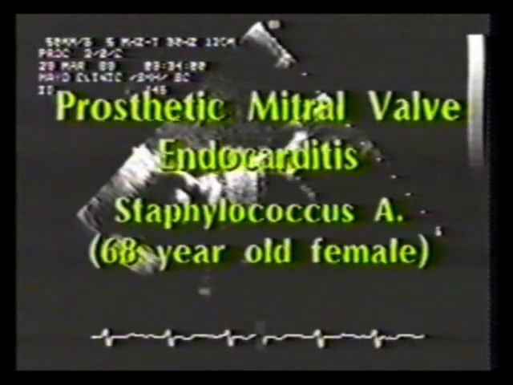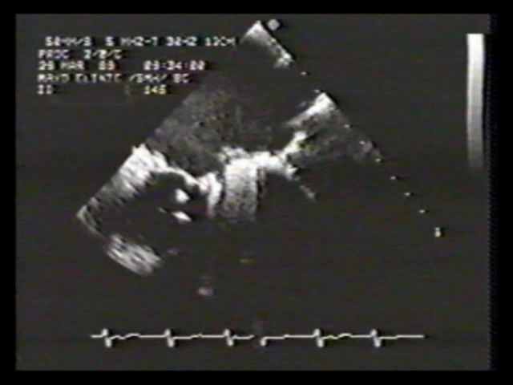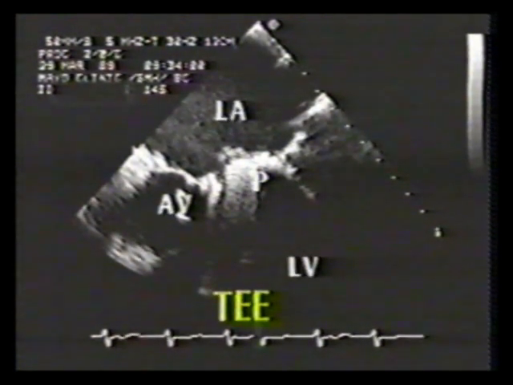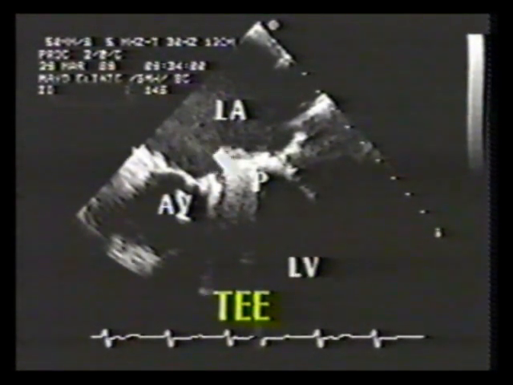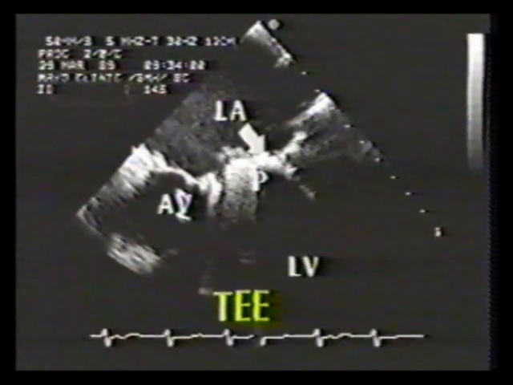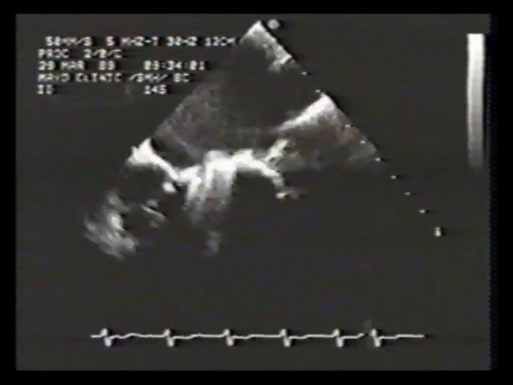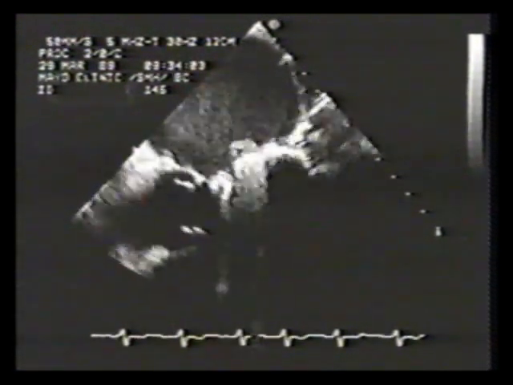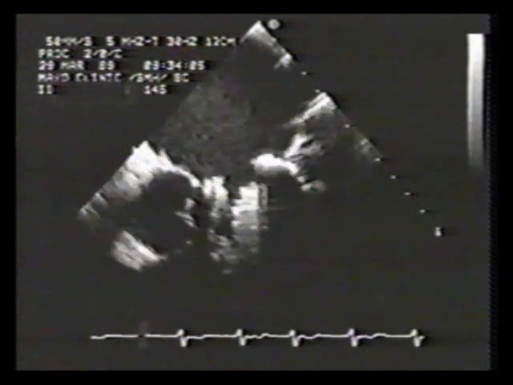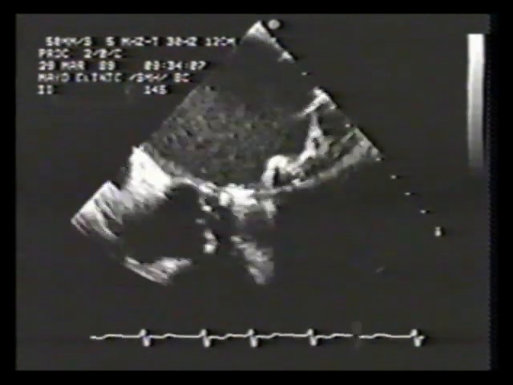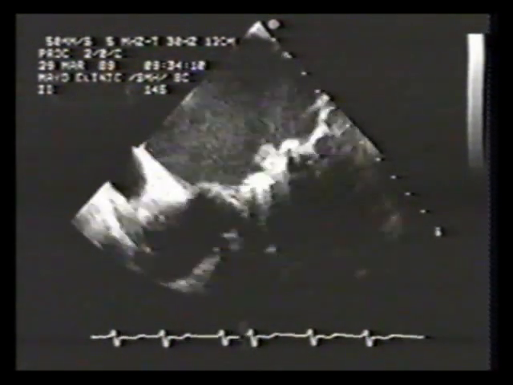Transesophageal echocardiography has also become the procedure of choice for the assessment of suspected endocarditis of prosthetic valves. This is a 68-year-old female with a mitral bioprosthesis. Note, in the left atrial cavity there is a mass extending from the posterior surface of the bioprosthesis. In real time, a pedunculated vegetation is clearly visible. Note the swirling blood in the left atrial cavity, consistent with low output state.